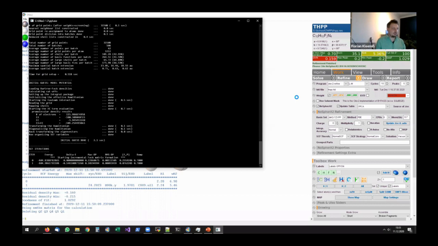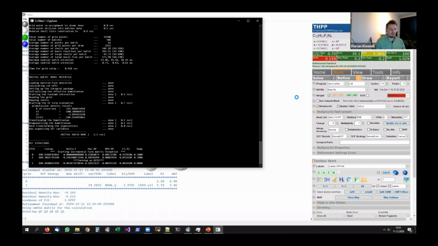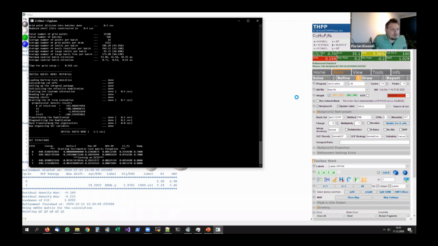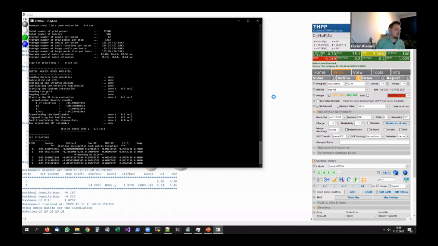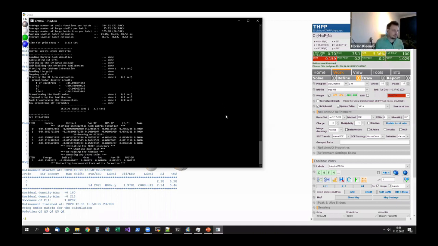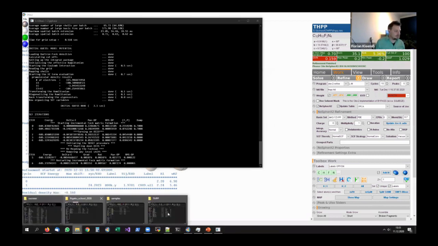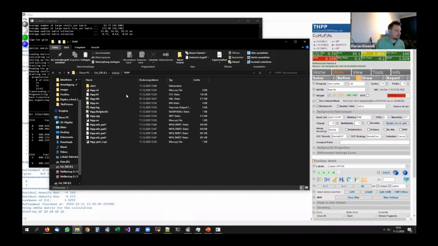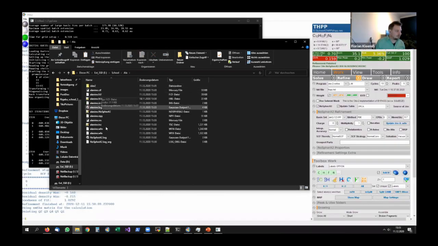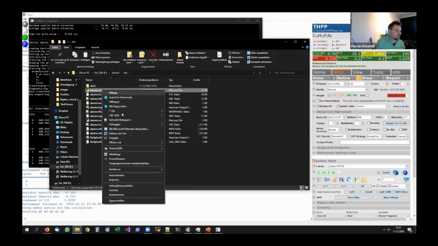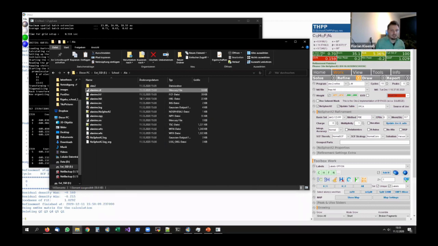If you use a certain basis set and method combination, you should report this in your publication when you want to publish the data, as well as in the CIF. In the CIF, it's done automatically. So if I did the refinement of any of these compounds, I will go here and look, for example, at the alanine that I refined before.